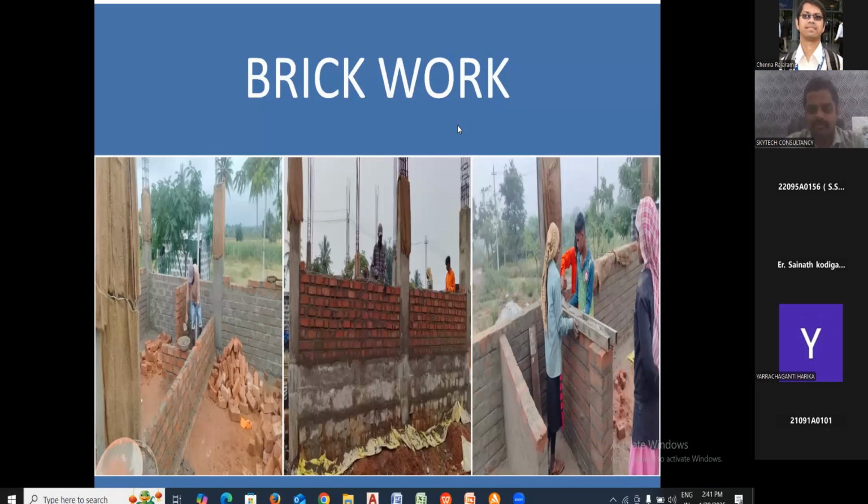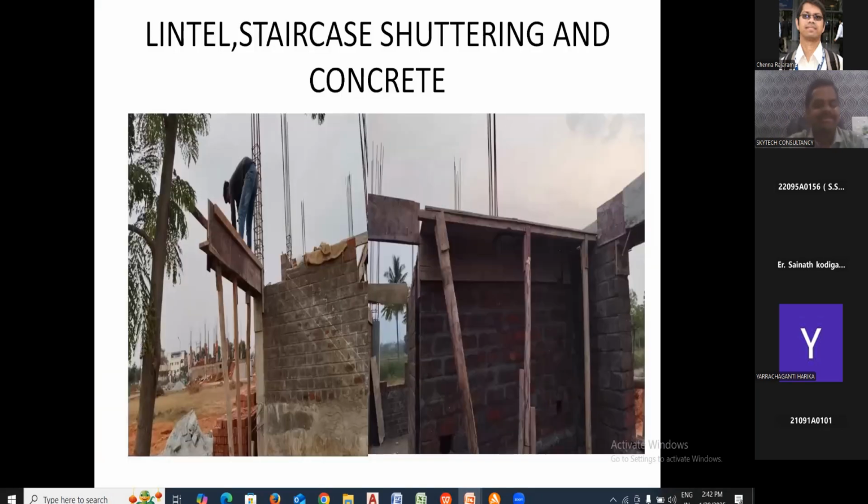by the laborers. After construction of the brick up to the sill level, the window positions and the marking are done, as seen in the pic. We can observe the lintel level. In some buildings, the customer requirement is to have chajjas at the lintel levels so that they can store materials and all. So, lintel levels.